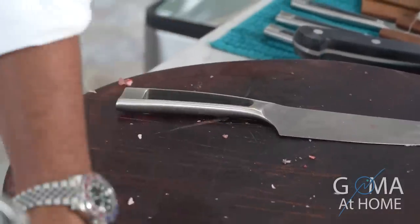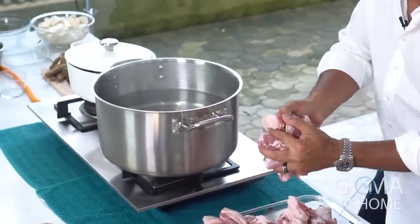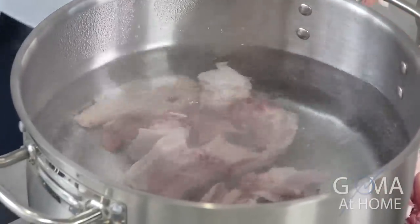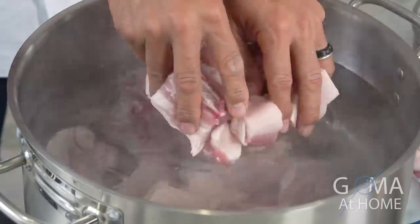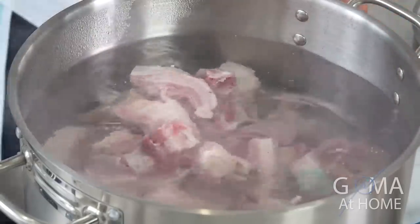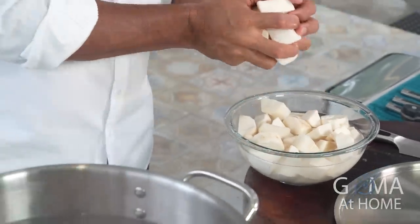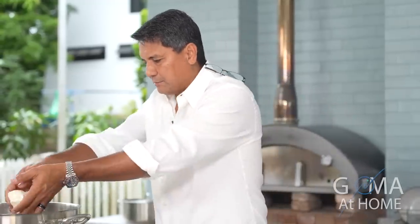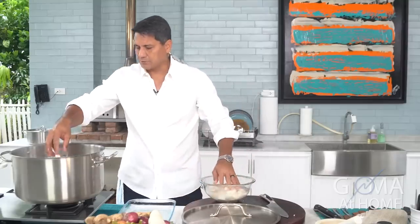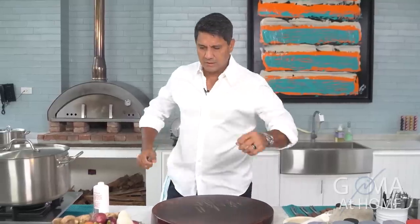We're using about 3 kilos of pork today. Gilawa ko — medyo iniinit ko na yung tubig natin para pag mag-sinigang na ito, mabilis na yung cooking time natin. Kasi yung spare ribs hindi naman siya matagal palambutin. Ang gusto ko kasi yung gabi — gusto ko kasi yung gabi madudurog siya, habang lumalambut yung baboy, that would make for a very thick broth. So lagyan natin ng gabi sa boiling water.